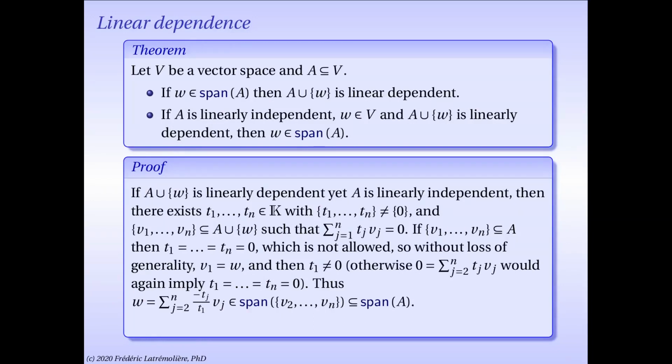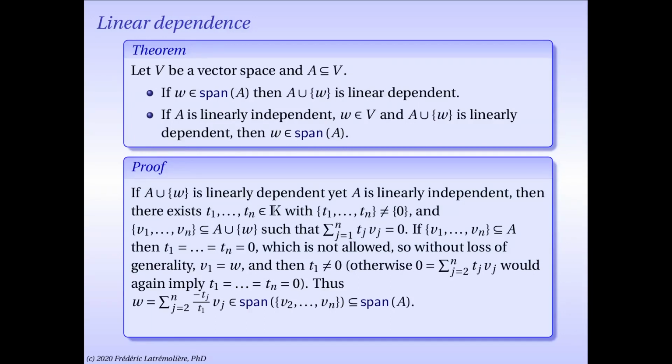And then the other observation, for the same reason, is that t1 cannot be 0 either, because if t1 was 0, then you multiply omega by 0, and you're back to really doing a linear combination of vectors in A which is equal to 0. And again, all the coefficients would have to be 0. And I assume that not all the coefficients are 0. So t1 cannot be 0. I must have omega with a non-trivial coefficient in that particular linear combination equal to 0 because of the linear independence of A.